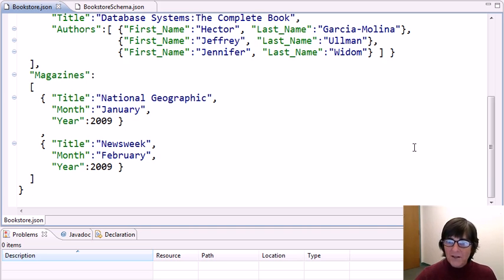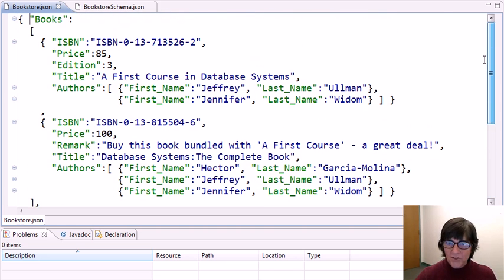But before we edit the file, let's go and look at our books here, the value of our other label value pair inside the outermost object. Books is also an array, and the array in this case also has just two elements, so we've represented two books here. It's a little more complicated than the magazines, but those elements are still objects that are label value pairs. So we have now the ISBN, the price, the edition, the title, all either integers or strings, and then we have one nested composite object, which is the authors, and that's an array again.